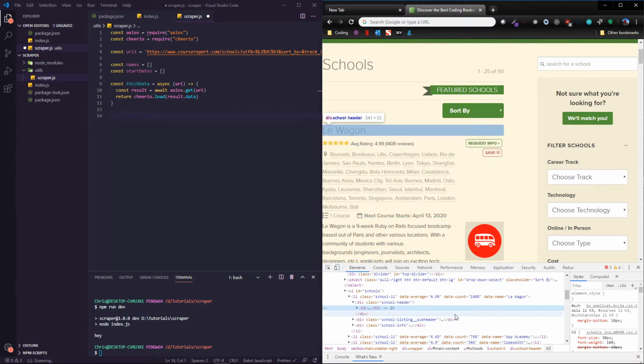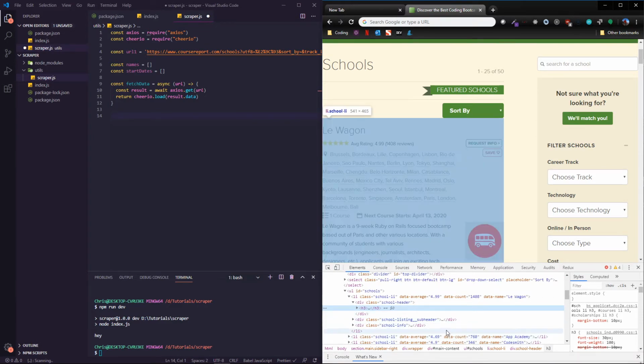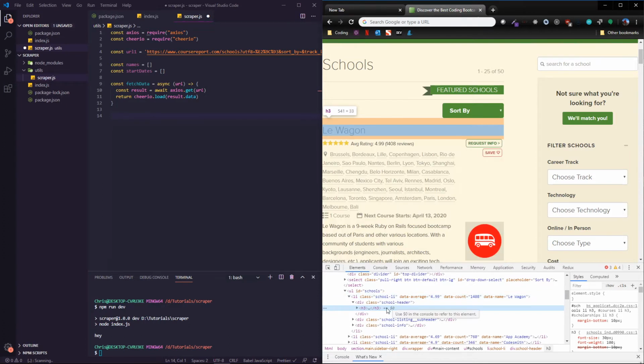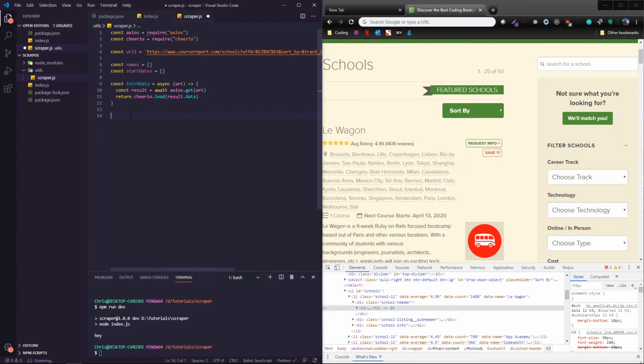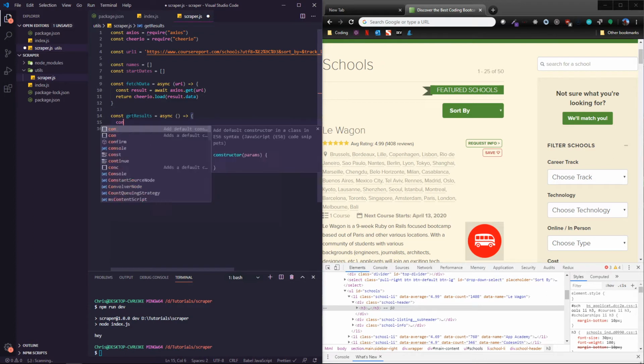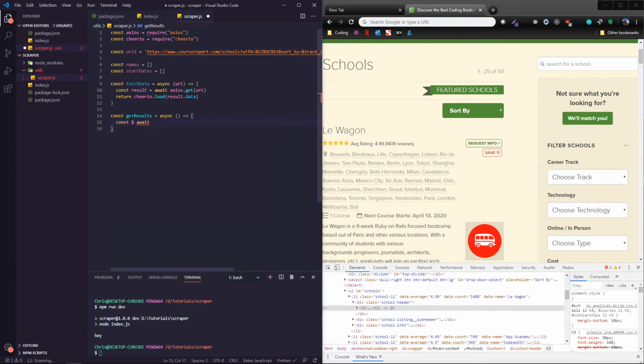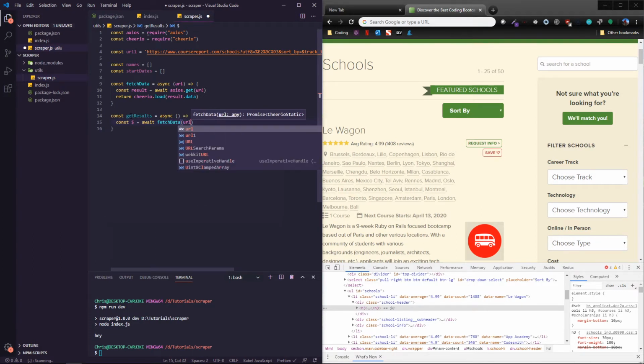So what we could do, and it looks like there's actually a different way to do this, but let's do it this way. We'll grab the list item and we'll grab the H3 by targeting the school-li and then the H3 inside of it. So let's set that up. We'll do const getResults equals async, and then const $ equals await fetchData with URL1.